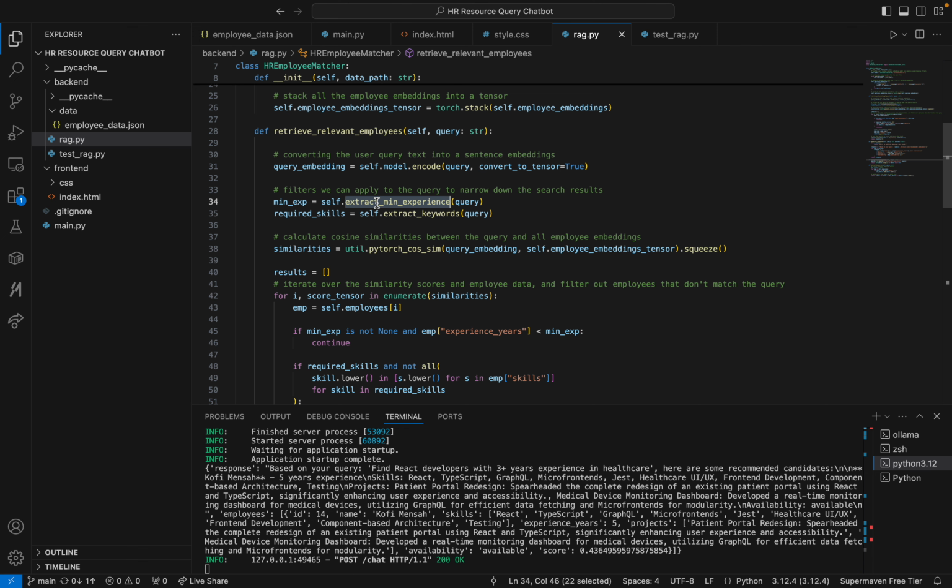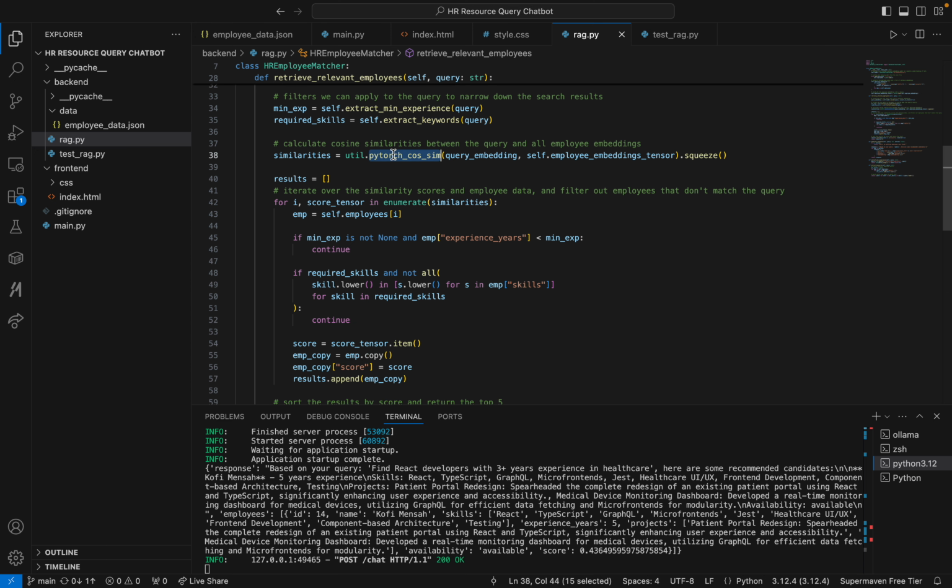I gave this so that we can specifically search for that experience or keywords. I noticed that because we are trying to find it on the basis of similarity, sometimes even though some of the keywords might be missing, we will still be getting those employees. So in order to make it a little bit more strict and to restrict certain people by experience or keywords, so that it won't be very generic, I have kept these two filters. One is for experience and one is for keywords.